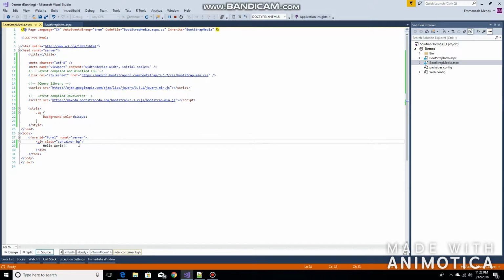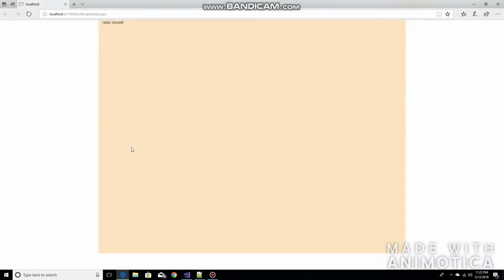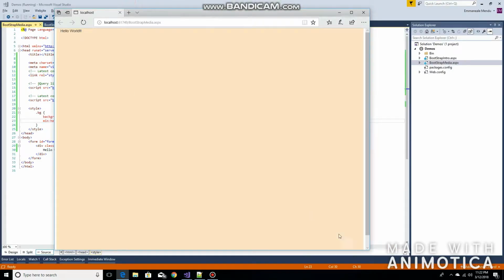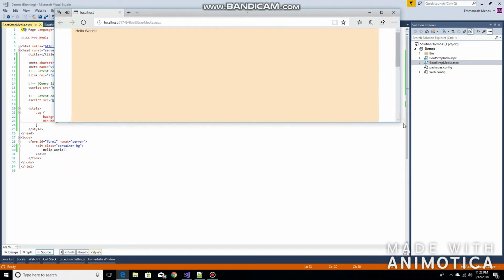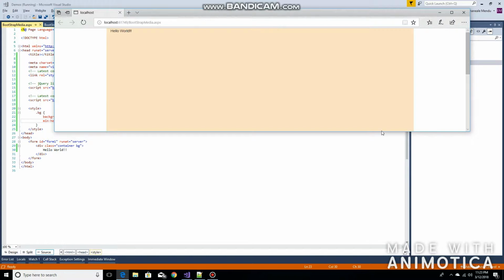Now I'll give the BG a minimum height of 900, so that for our example it will be good, and whenever I minimize it, you see that it is completely covered. When you go to smaller devices, it takes the predefined width given by Bootstrap automatically.